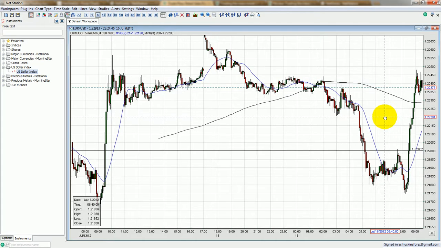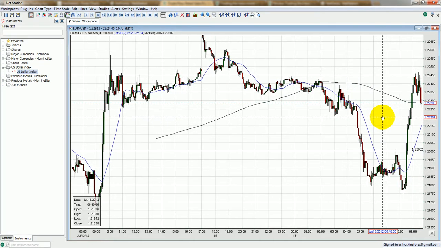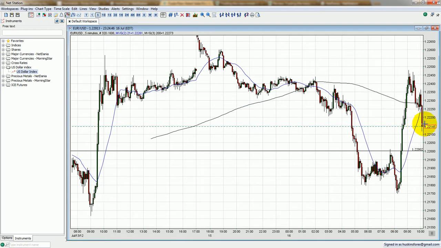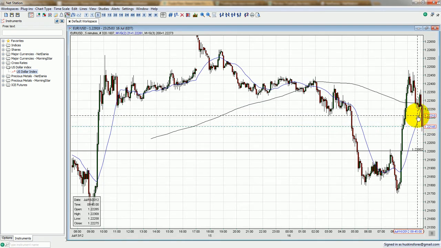But again, price comes down and it closes below the 200 SMA. So now, according to his trade plan, we are looking to sell the euro USD. Why? Because we have to trade in the direction of the euro USD. But he said that there are two distinct filters which we need to have.